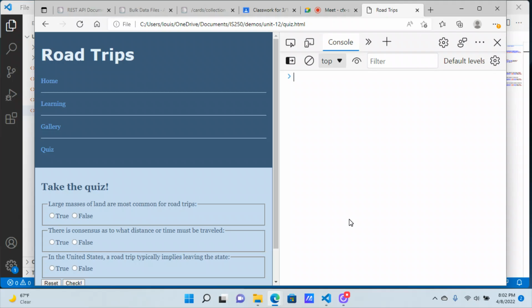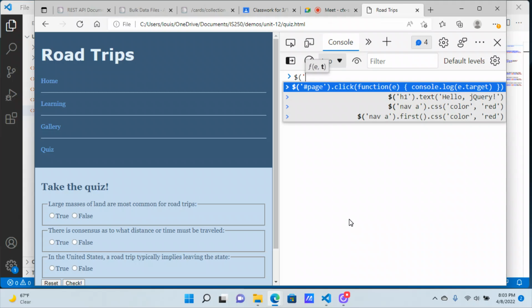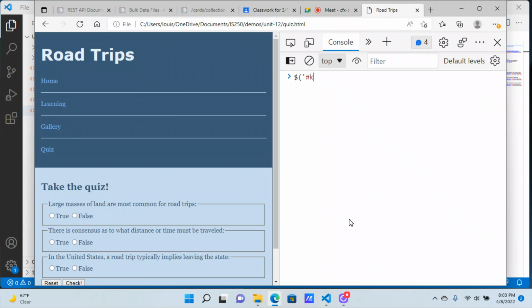Let me go ahead and refresh the page, and I will do hash page dot click function, and I do want the event object. And let's change the content of the H1 so that it is e.target. Remember before we were having e.target spit out to the console. Well, let's spit it out to the page instead. Let's say the H1 changes. Whenever the user clicks on here, the text content of the H1 will now be the target that they clicked on here. Let's give it a shot.